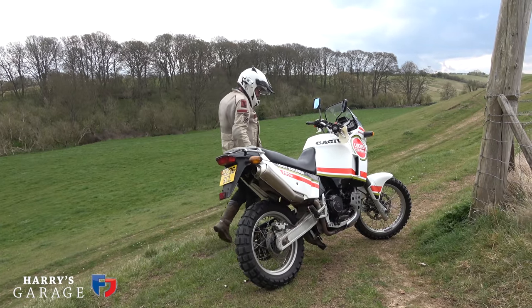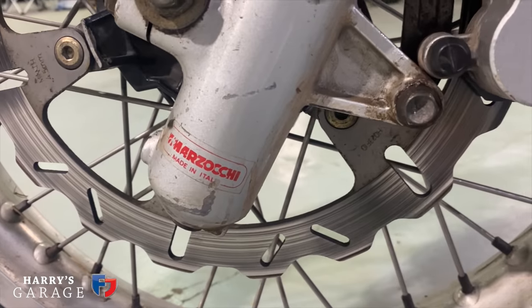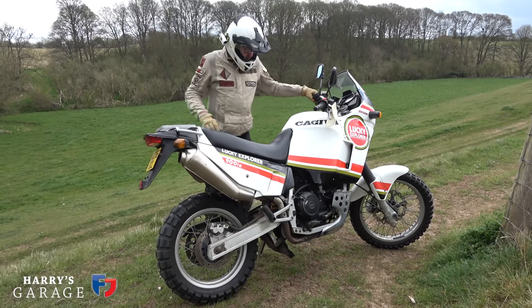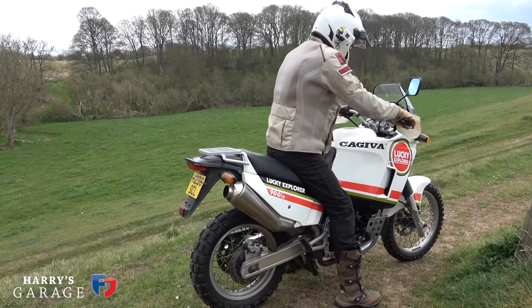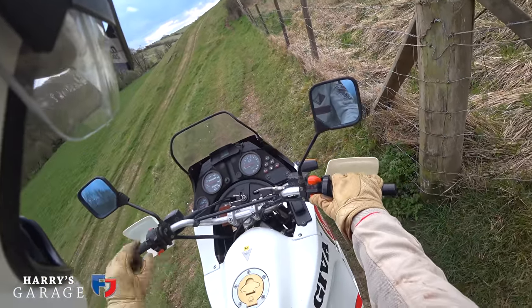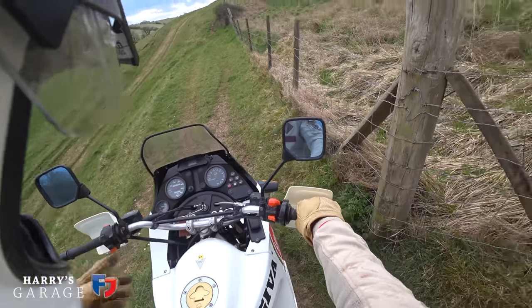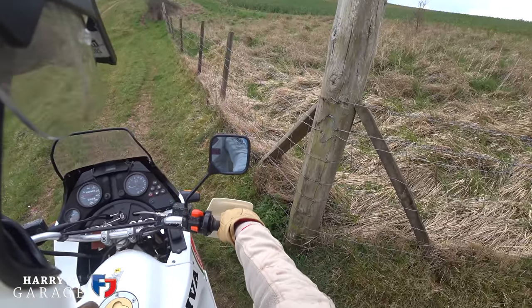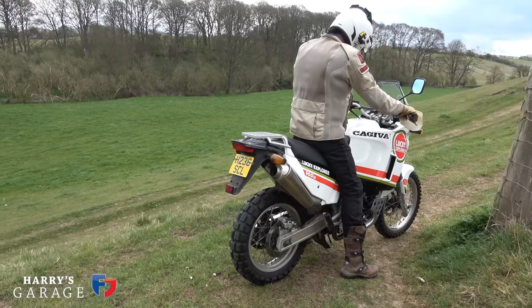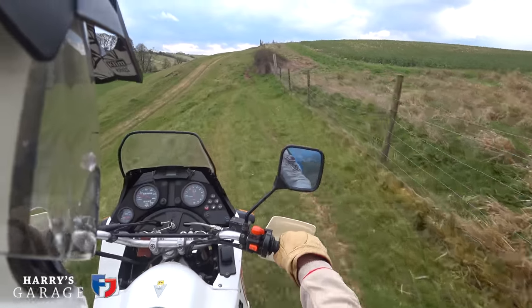Right, the Cagiva IE — quite a thing. Single disc at the front, it's got all the right components, and this mudguard at the front is tucked away because it's streamlined, and it's got a proper sort of fairing on it as well. The easiest way to explain this bike: it's a bit like a homologation special, only a thousand made to sort of replicate the works racer. It's very light on the throttle and quite quiet because it's actually got a catalyst exhaust on it. Let's get going — just a very different sort of bike to ride compared to the others.